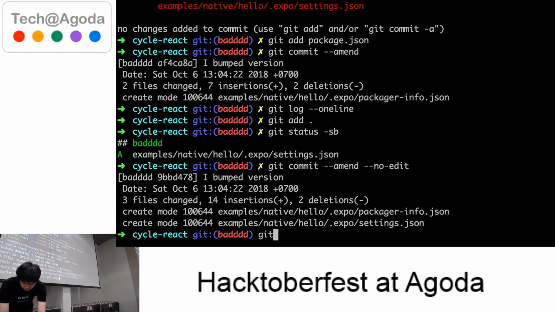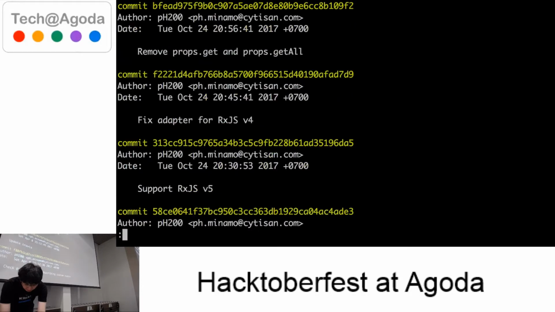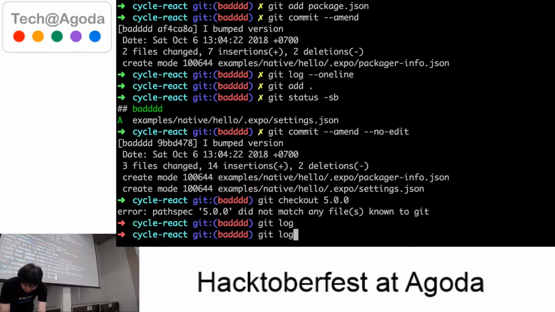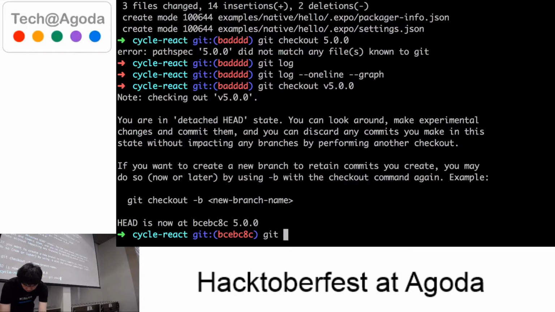All right, let's say I'm on 5.0 right now. And actually, I'll create a new branch to rebase demo.